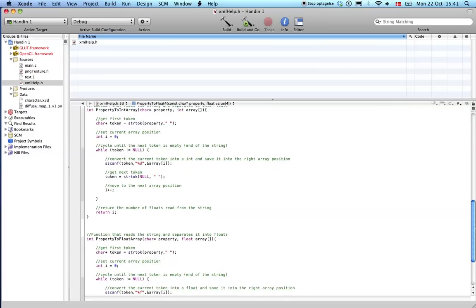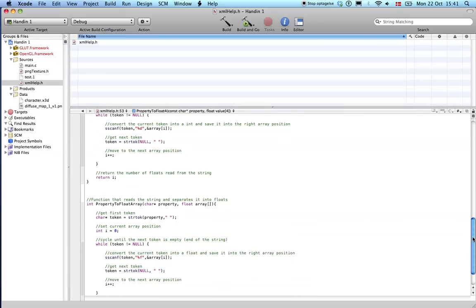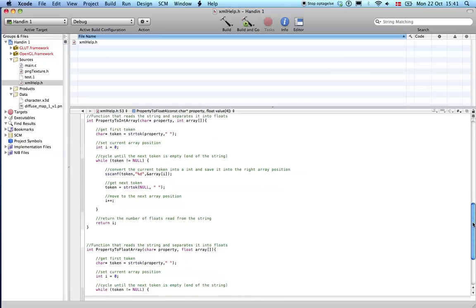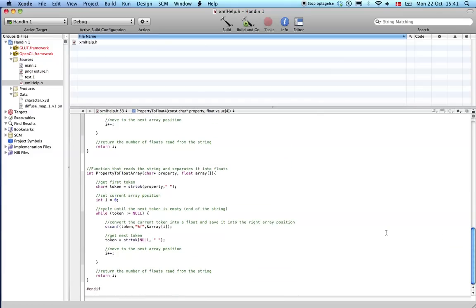And then we have 2 different functions: property to float array and property to int array function. They are integer functions, and in here we have a while loop which scans for floats and then saves them into the array and uses the str token to set a token starting from the first position, starting from the string, which is then saved as the first position.